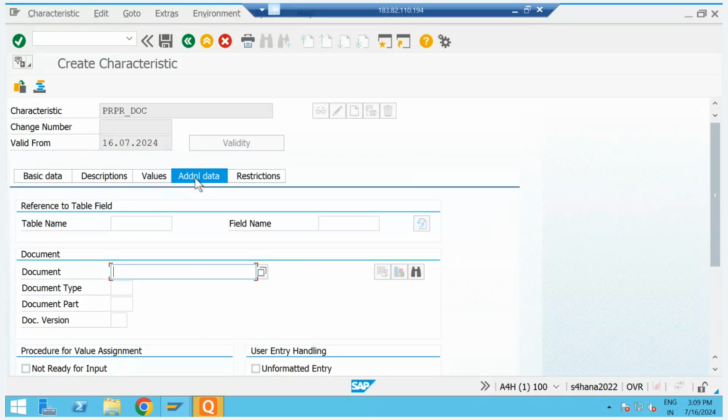Okay. So here, additional data. Remember one thing. For purchase requisitions, you have to write the table name and the field name. So just a minute, I will give you.